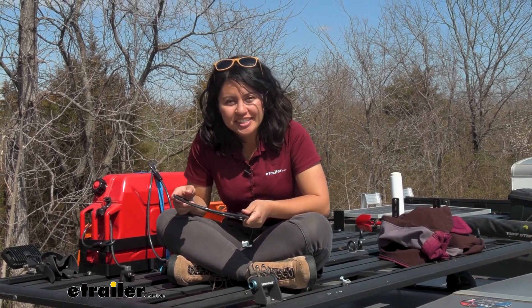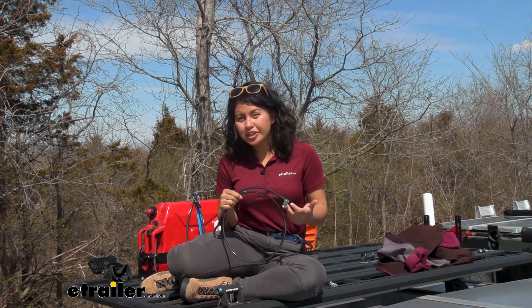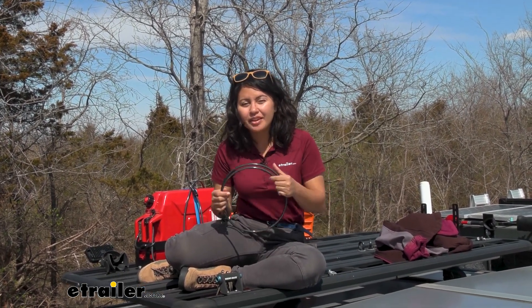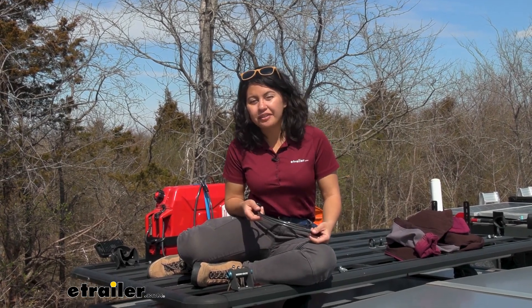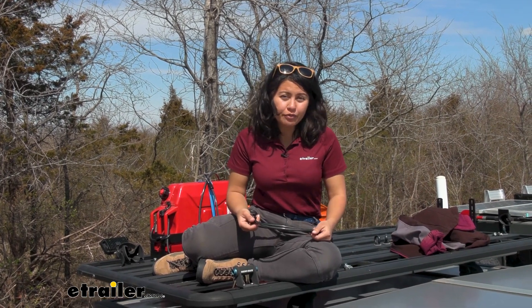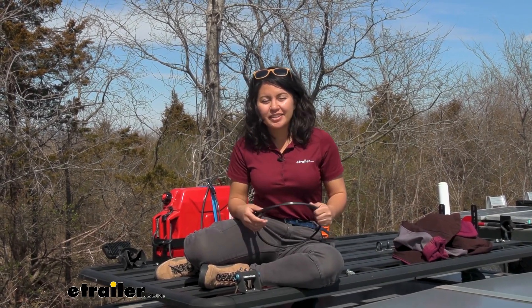All in all, remember that locks are a theft deterrent, so just exercise care when storing valuable items. Hopefully this video helped you see what lengths you might need for different accessories, and whether this is the upgrade you're looking for to keep your valuable items safe and secure and give you that peace of mind for your adventures.